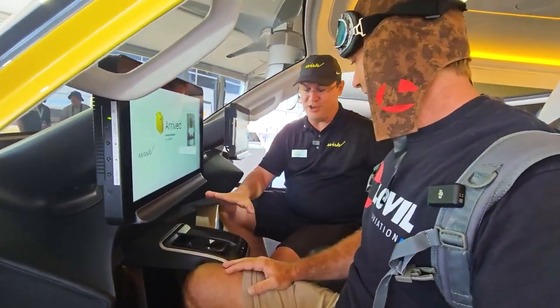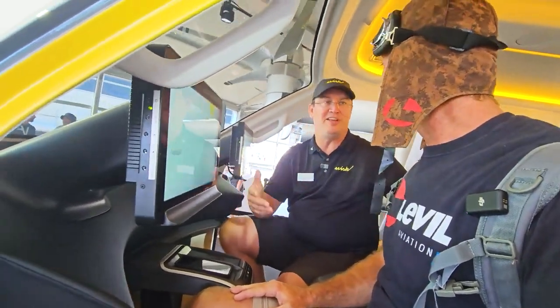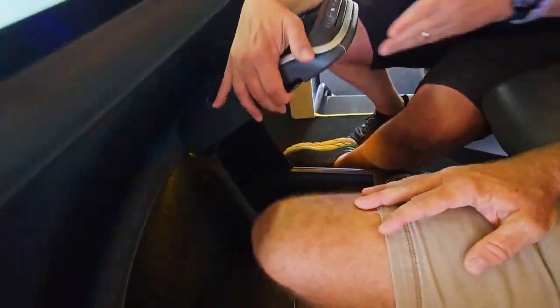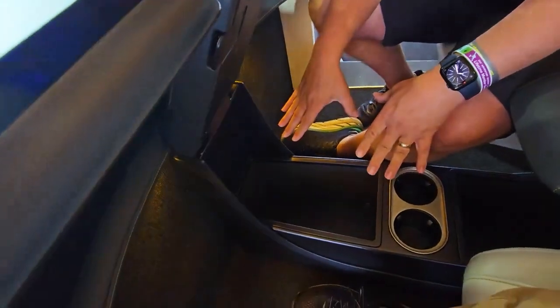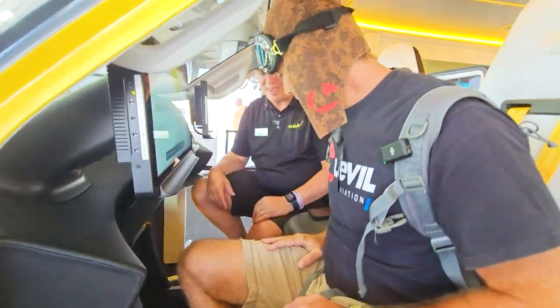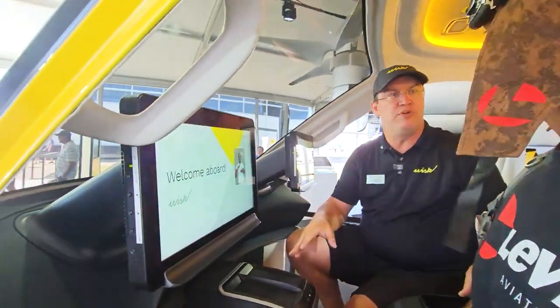That's right. So yeah, you can charge your phone, you can charge your laptop, and we're going to have Wi-Fi on board, so if you need to get that email hammered out in that 20-minute flight, you can do that. But also room for your personal device. So if you have a bag, if you have a laptop, that can go down here. We've got cup holders for your coffee, for your pop. Absolutely can fit. The screens that you see in front, that's going to provide you your pre-flight briefing.